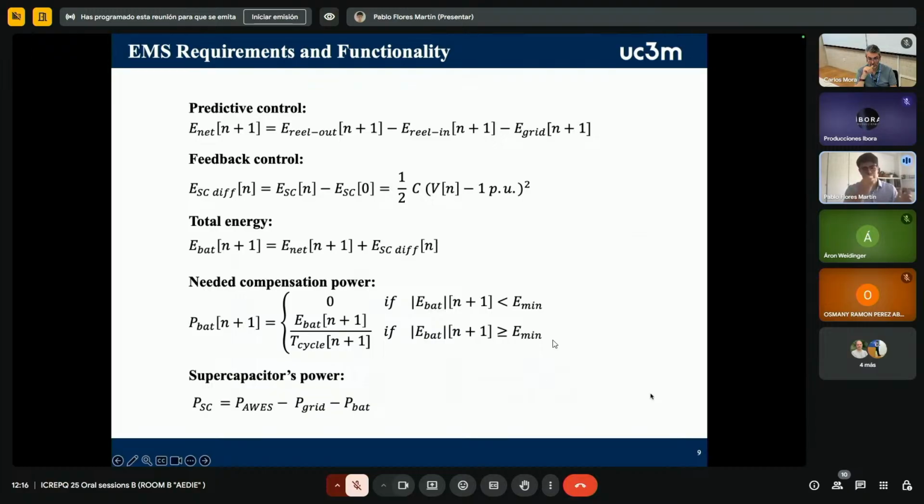Now, remember that we said that the battery operates based on voltage thresholds at the DC boost side. Therefore, we need to force a small voltage shift in order to prompt the battery to activate. We do this simply by applying an offset to the supercapacitor's power equation. This alters the power balance on the high voltage side, triggering the battery to respond. This will be easier to understand with a visual example.